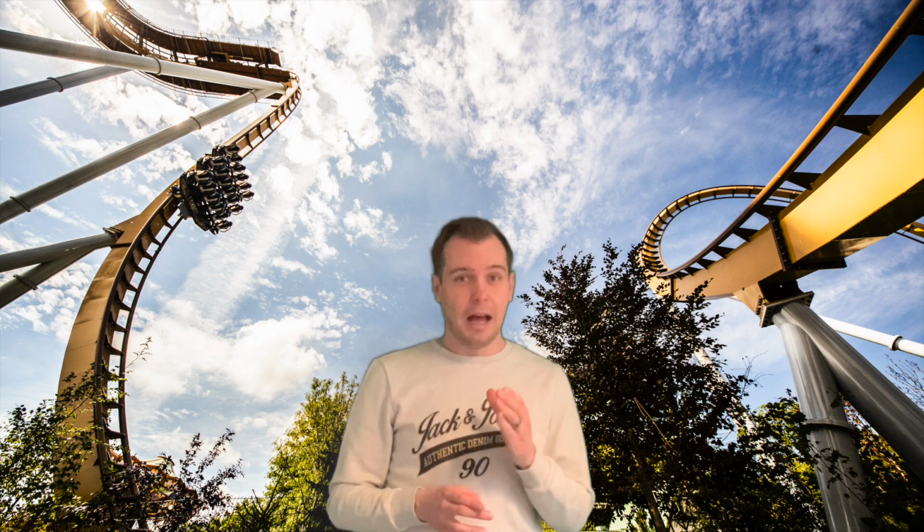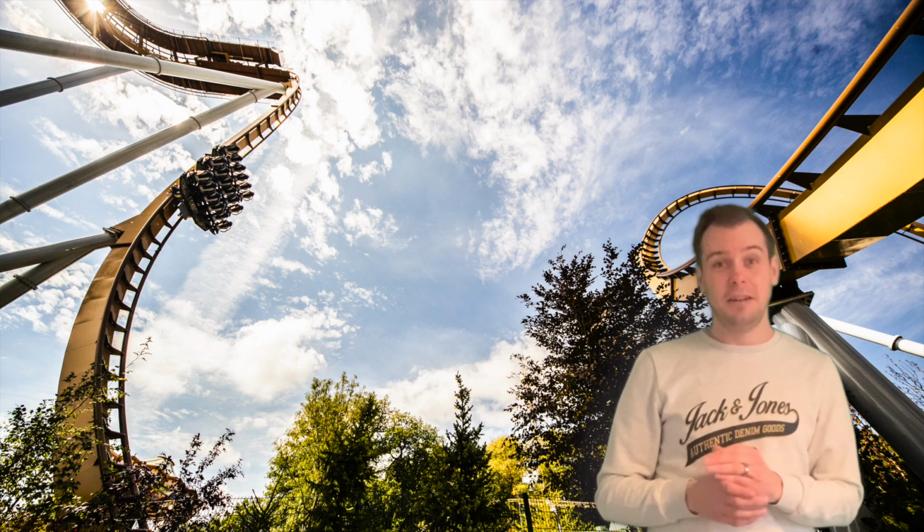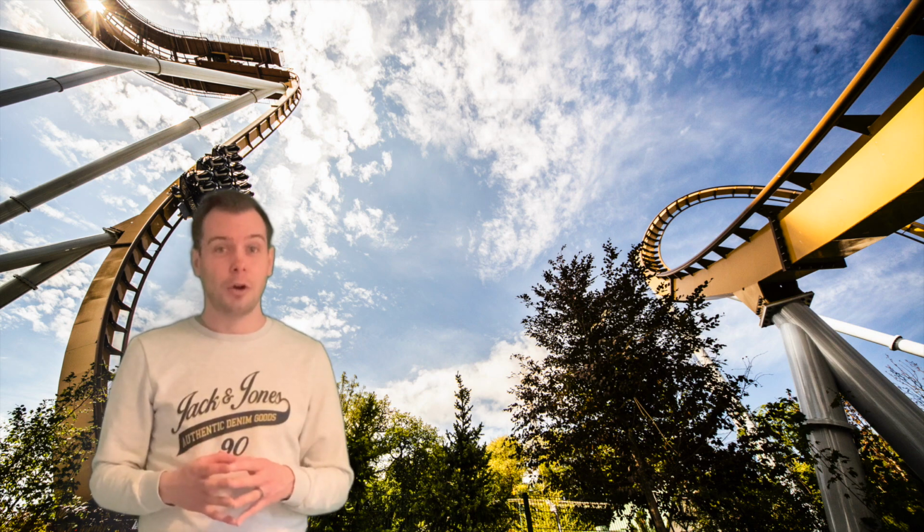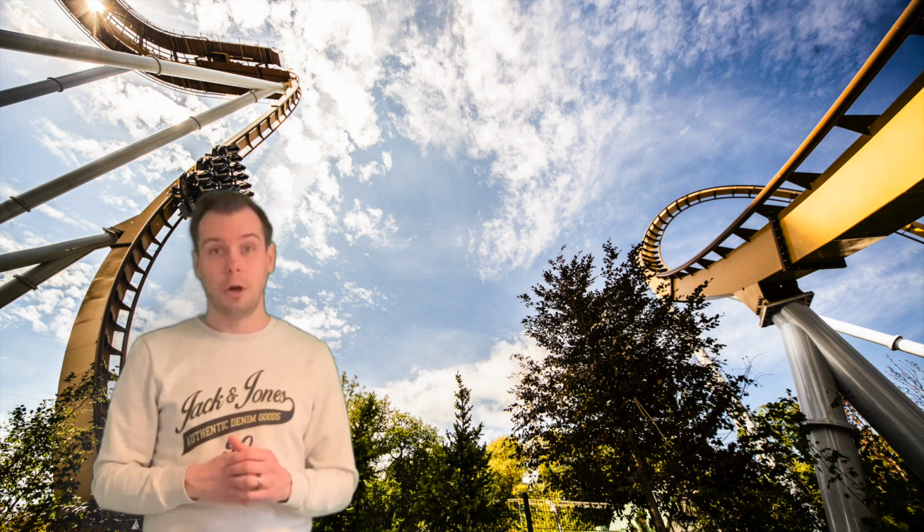So during the first days of operations, you had to pay for the locker. Liseberg, again, as usual, I have to say, listened to their customers, and the guests said that they did not like to pay for the lockers. So Liseberg removed the pay function for the lockers faster than the launch of Kanonen. We know that the lockers are there for safety, but we still don't like them.